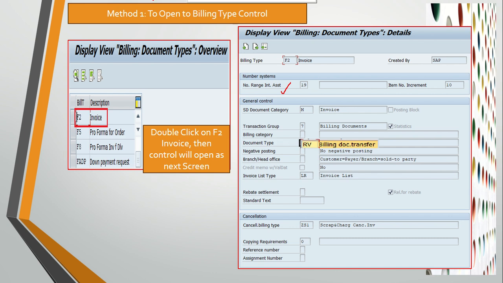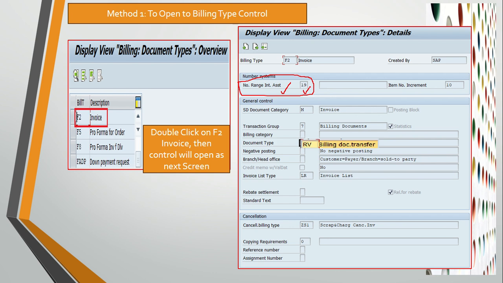So the terminology number range internal assignment itself says that you don't have to do anything while you are creating the billing for the customer. The invoice number or billing number will be generated automatically. So how does it get generated automatically? It is from here. Like here it is written 19. So what is the usage of this 19?